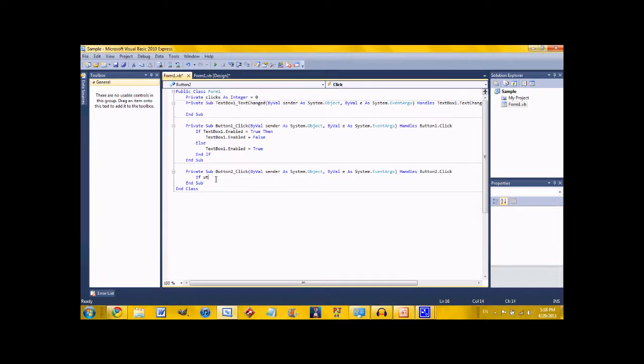If button 1 dot enabled equals false, then button 1 dot enabled equals true, else button 1 dot enabled equals false.